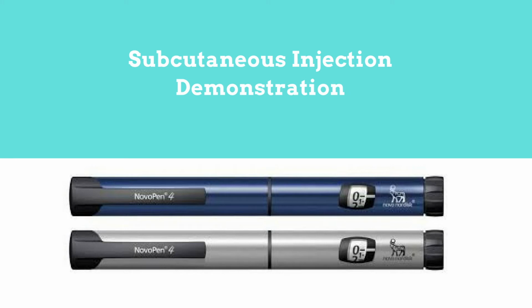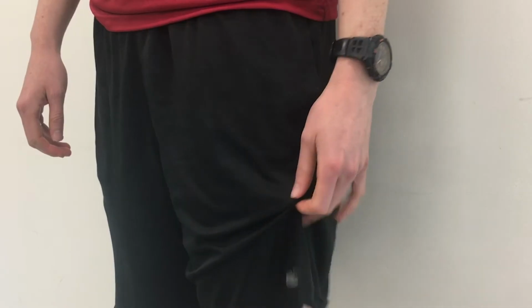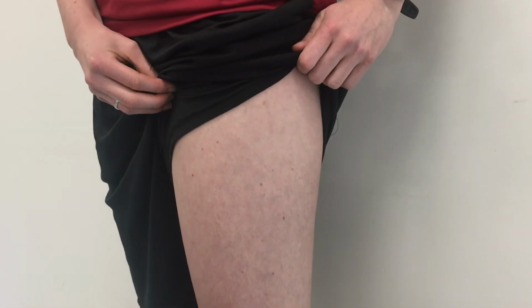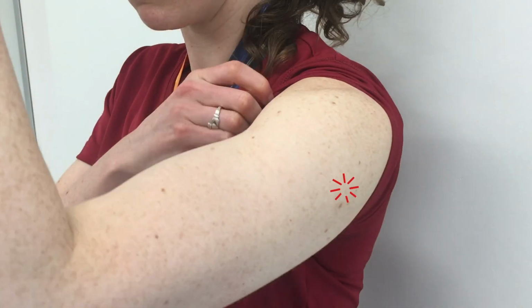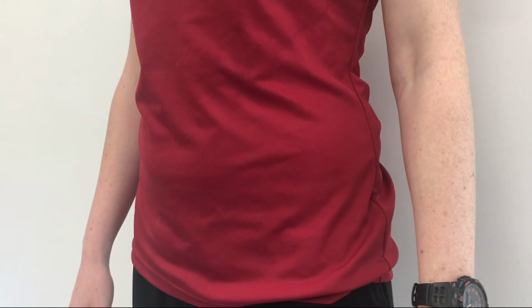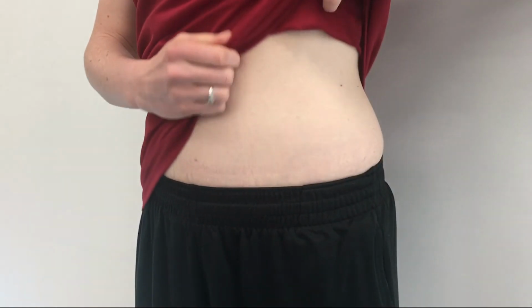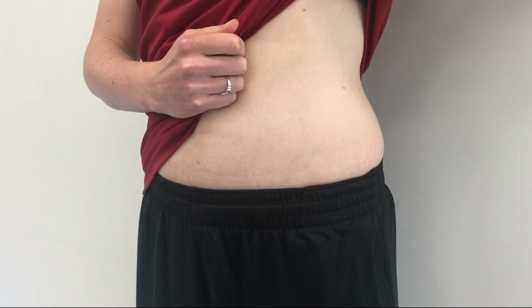If you continuously inject in the same area, you risk scar tissue formation, which makes the injections harder. For all the injections, make sure to pinch the skin to ensure the injection is only reaching the first layer of tissue. For the upper thigh, landmark between the areas indicated. For the upper arm, again, landmark between the areas indicated. For the stomach, make sure to not inject within 5 centimeters of the belly button.